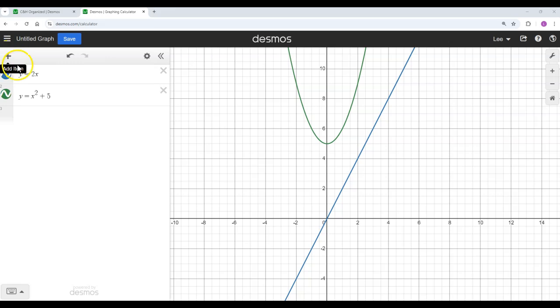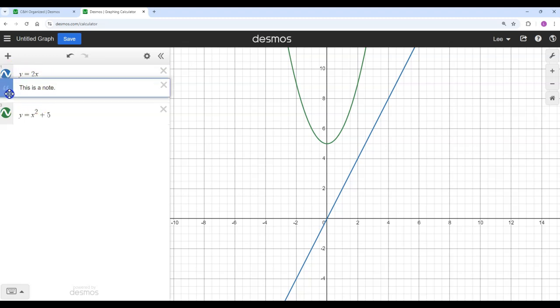So I'm going to go to this plus sign up in this top left corner, and when I click that, you'll see several different options. So expression is the normal equations that you type in. So that's just the mathematical stuff that you've probably always typed in. You can also add a note, so I'll go ahead and do that. So when I do that, I can just type whatever I want. You'll see the font has changed, so I'll just put this as a note.